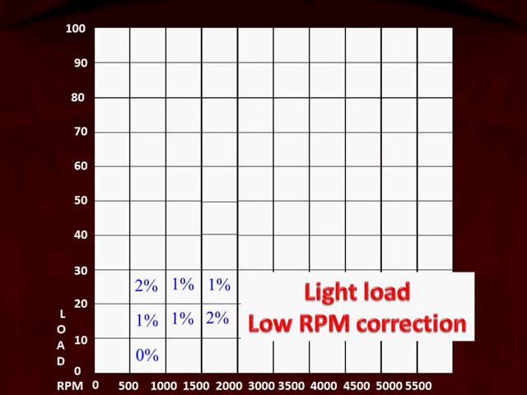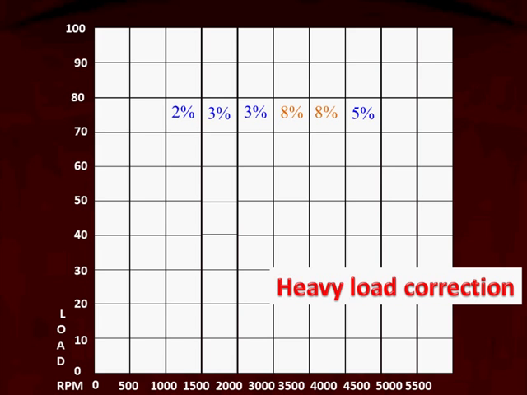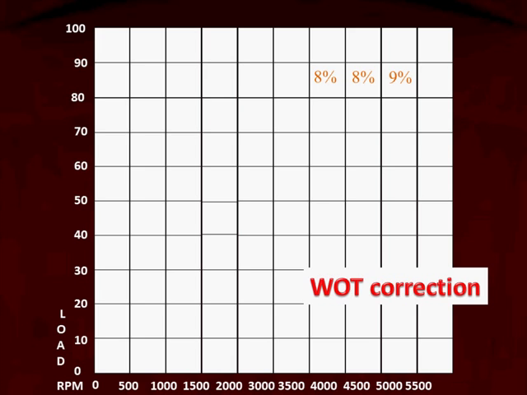Here are our cells for light load operation, and everybody seems fine. They're within plus or minus 5. At medium load correction, we can see that 3 cells are out, but only by 1 percentile. And then when we get up to the heavy load, we're a little bit higher out. And then the wide open throttle correction, we can see that we're out, but we're still within plus or minus 10. What we just viewed is probably the normal car that's been well maintained and has maybe only 50,000 miles on it in your service bay.